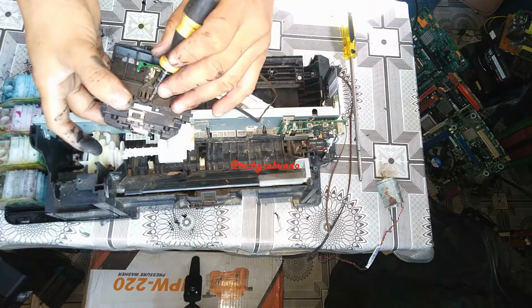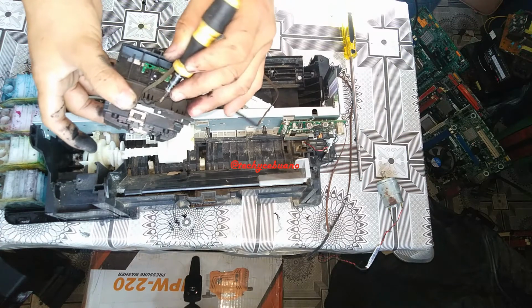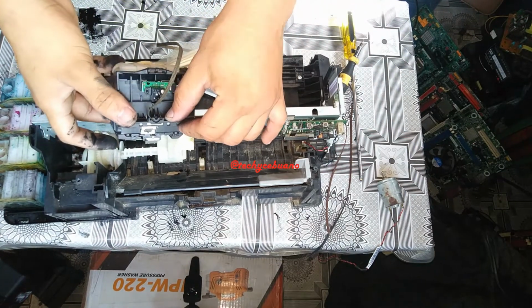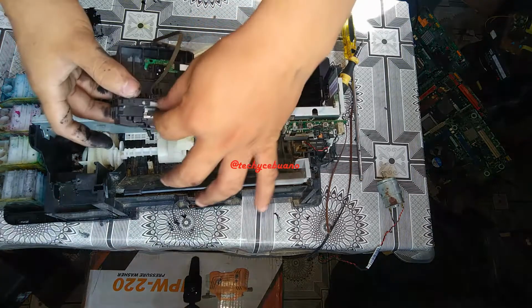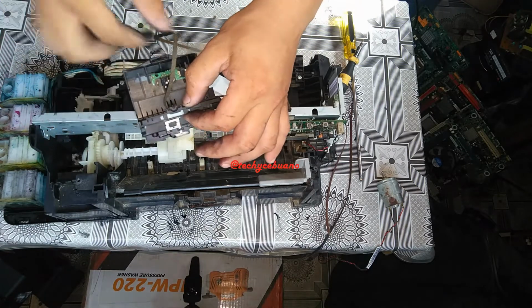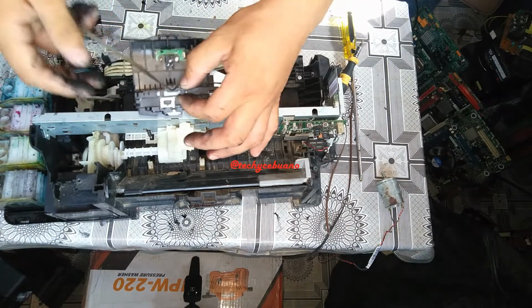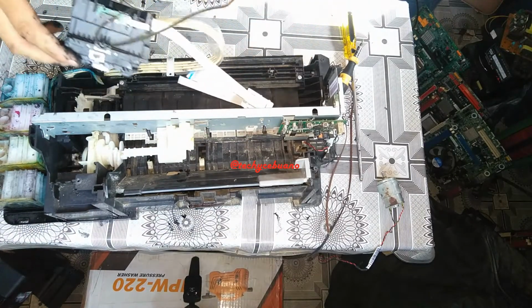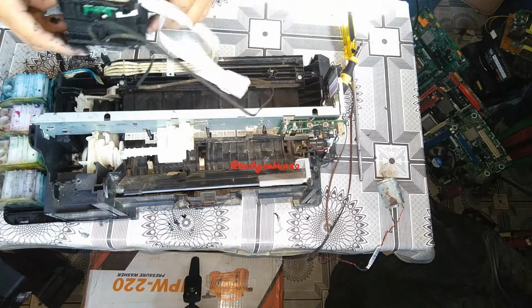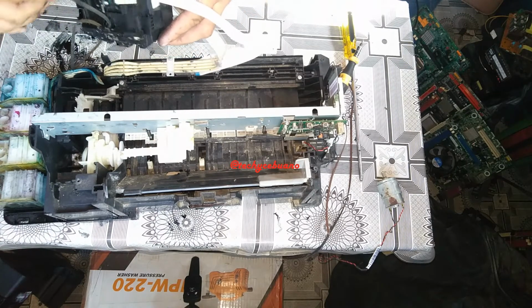Push a little deeper. Okay, check if they are aligned with this lock. These are the lock for the belt when it is driven by the motor. Okay, they are all in the lock. So after which we are done, I am now going to return the carriage.